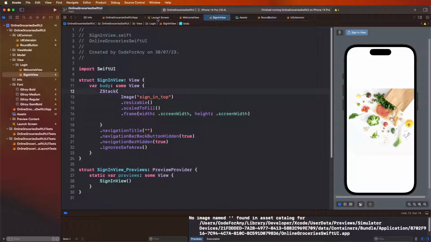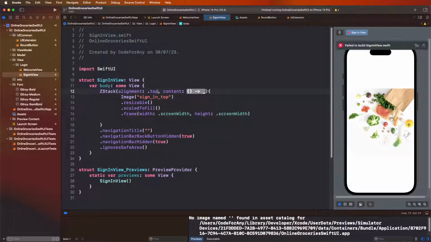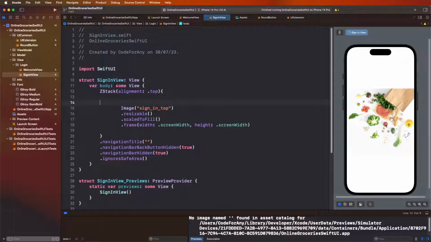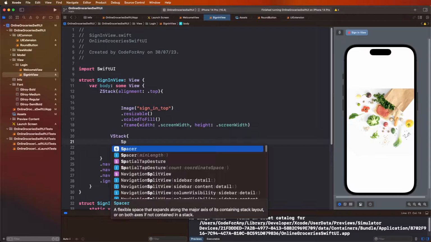And now need to give set this here. Here. Space up.